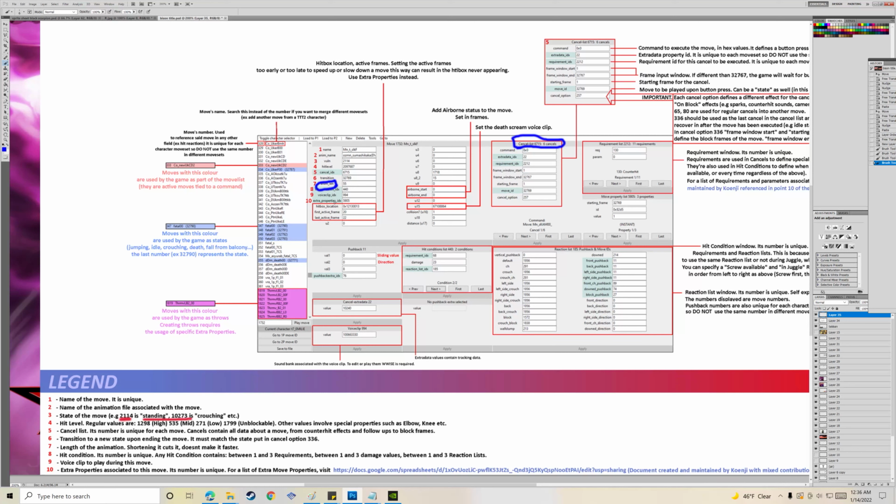This is another important one. When they say shortening it cuts the animation, it doesn't make it faster. What that means is, say we have a flip kick from Eddie.